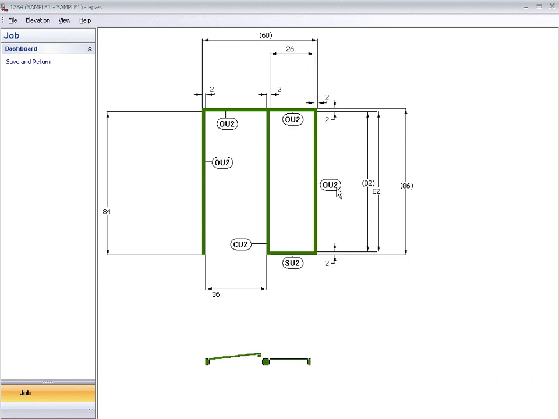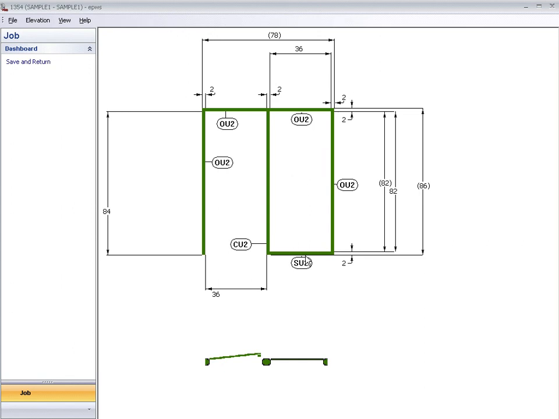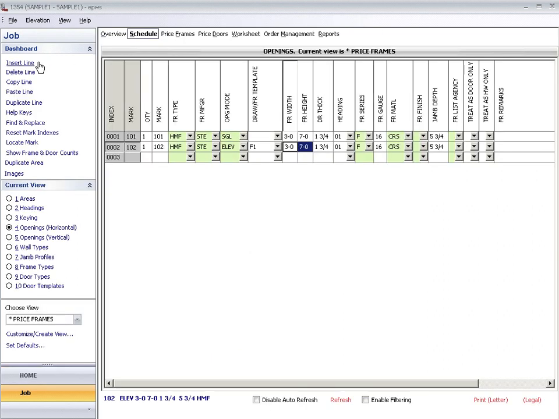Now, just because it's been fully defined doesn't mean I can't make changes to it, and it will not affect that elevation library. So if I want to change that 26 to 36 as an example, I can do that here. All of these components have been defined from a profile standpoint. That's why everything is green. So I'll simply hit Save and Return, and now that has been updated, so F1 has everything defined about it.